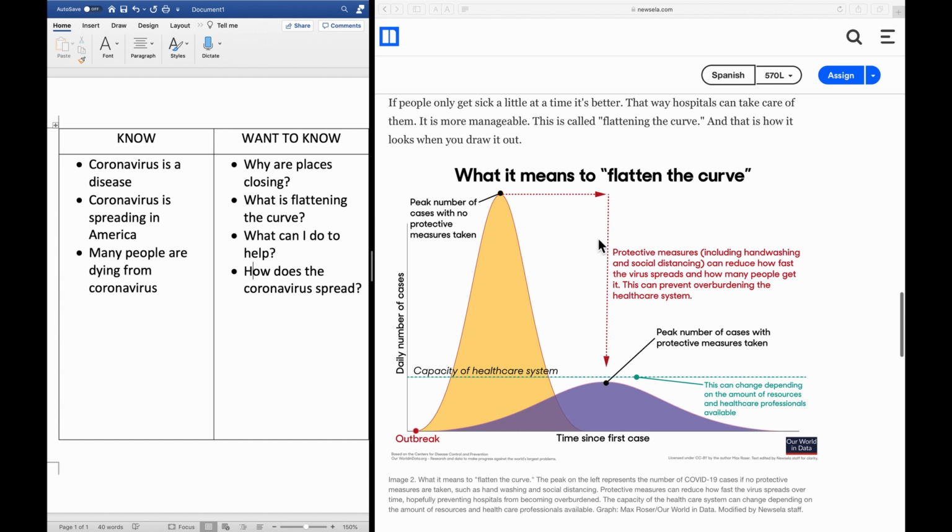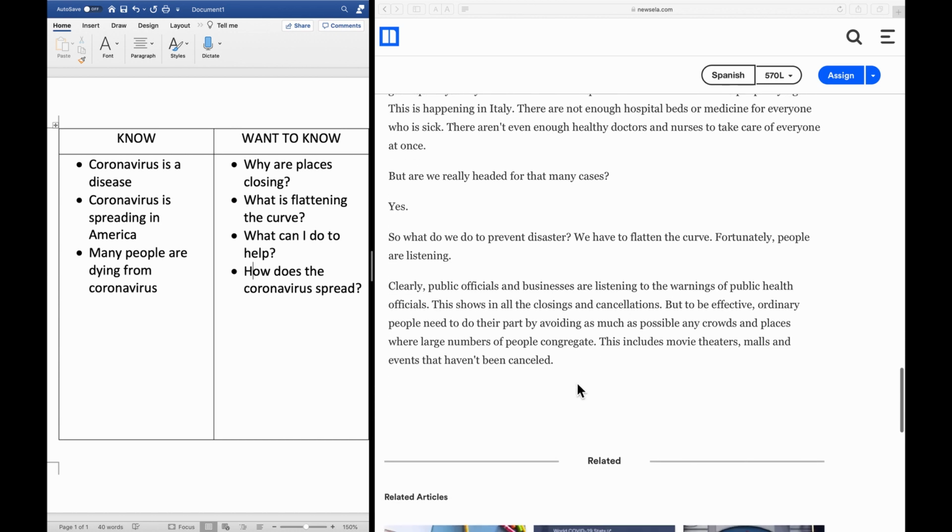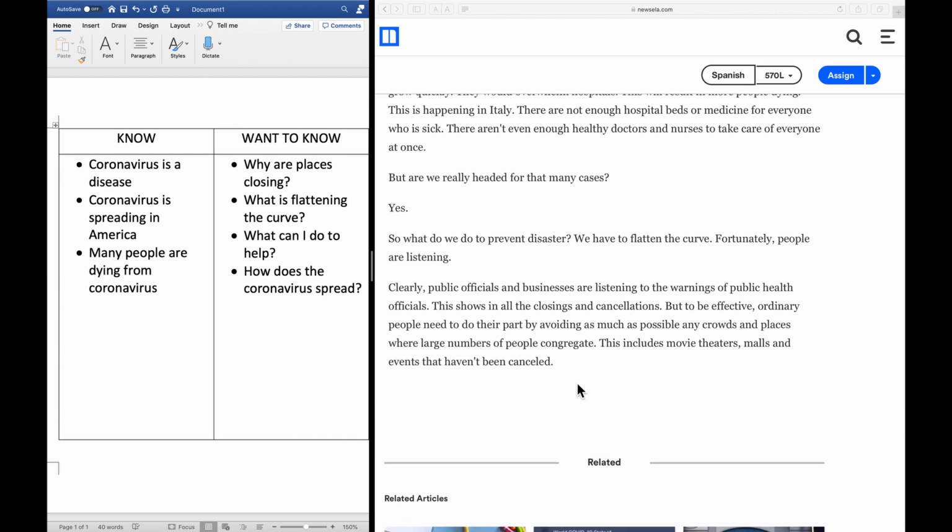Okay, here's a really great graphic, a picture that explains what it means to flatten the curve. That's really going to be helpful for my question about what is flattening the curve. I know that I'm going in the right direction with my questions. They will probably be answered by this article. Okay, and that's the end of the article.